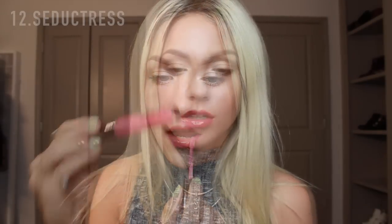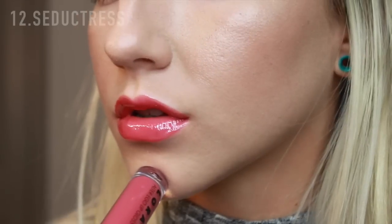Oh yeah, super wearable. This is almost like the exact color of my lips right now. Looking at it in the tube, I think a better way to describe this would be a dusty rose. It's very rosy on the lips as well, just not as dusty. I feel like I see a little bit more pigmentation, like it just looks more muted in the tube, but this is so pretty.